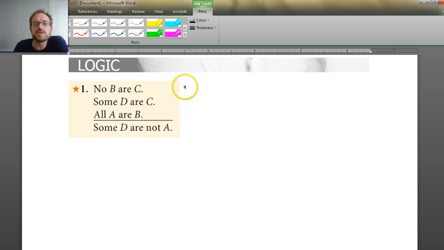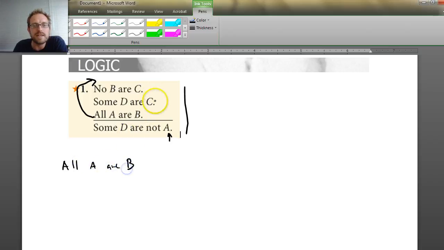Okay, so remember the first thing we have to do to solve this problem is we have to put it in the correct order. The way you look at it, look at the predicate of the conclusion here, the A. The A is going to have to go up here, right? So we know that that's going to be the first line. So let's rewrite it down here. So it's going to be basically all A or B. And then once we get that premise, since the A is in there, what we have to do is find the next one that has a B. That's obviously this one, so this one stays where it goes. So we get no B, R C.